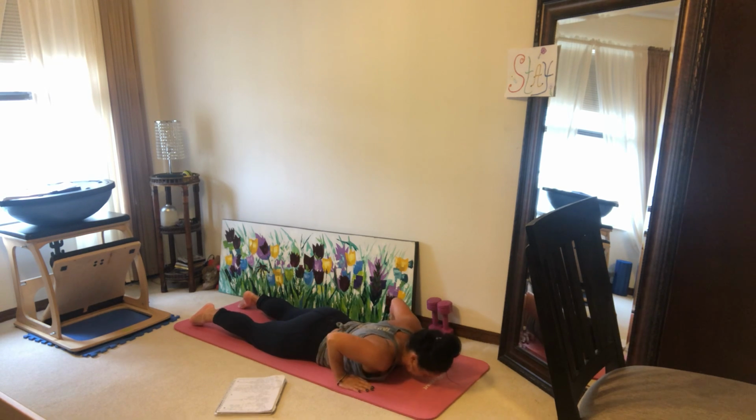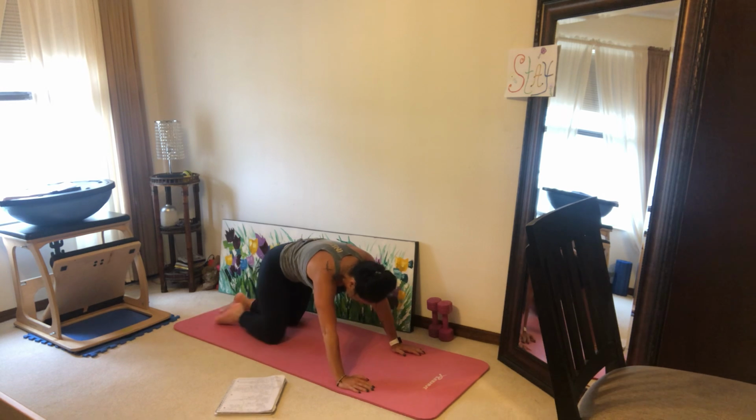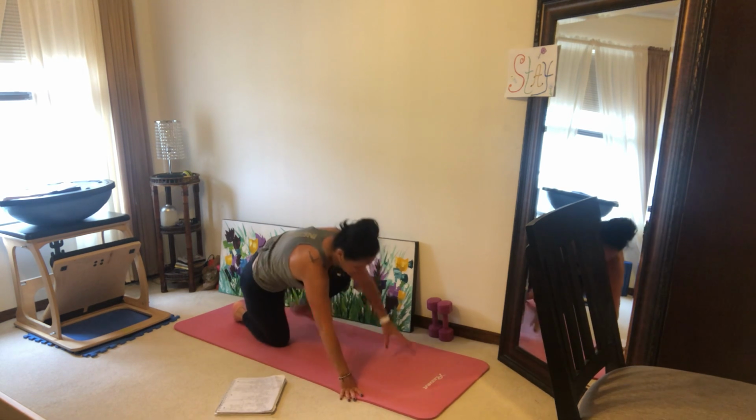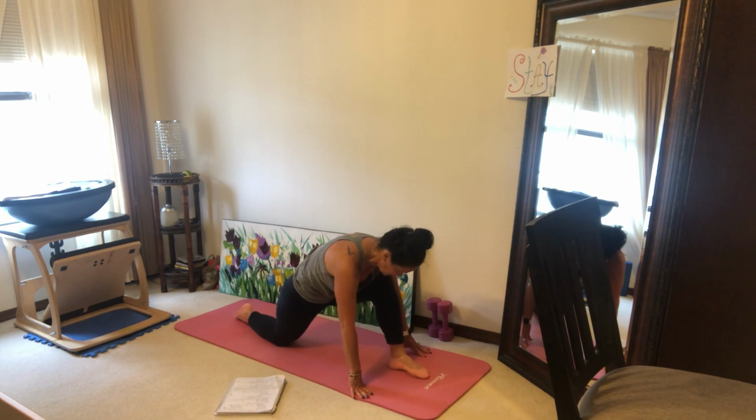Slowly find your 4-point kneeling for me once more. 4-point kneeling. We're going to do a little stretch for the quads and the hamstrings. I'm going to ask you to take your left leg, pull your left knee in, and just bring it right in front, right between your hands.